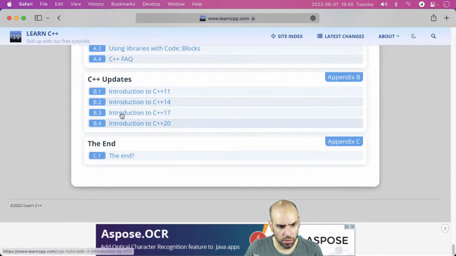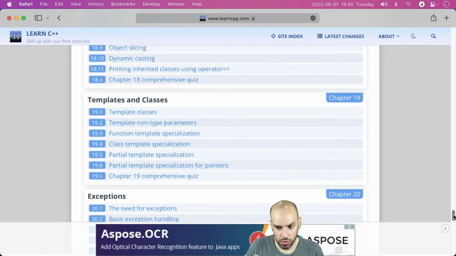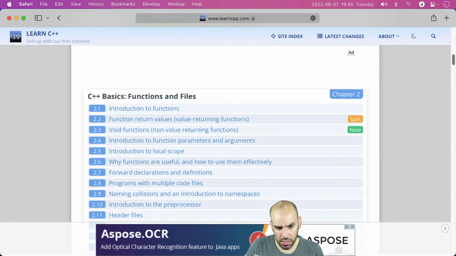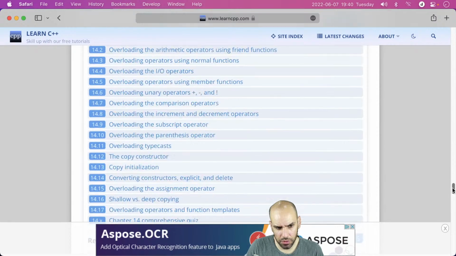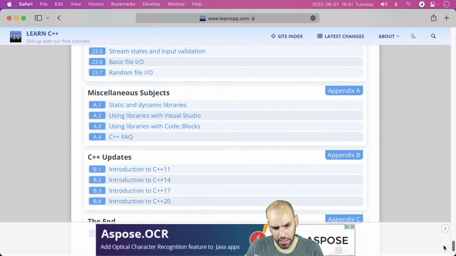So yeah, introduction to the newer standards. And I was right, after C++11, there has been 3 updates so far. And it is an appendix. So there is a chance that you will learn stuff the old way and then have to forget and relearn when you get to the appendix.